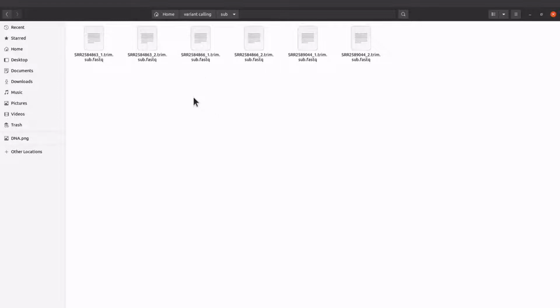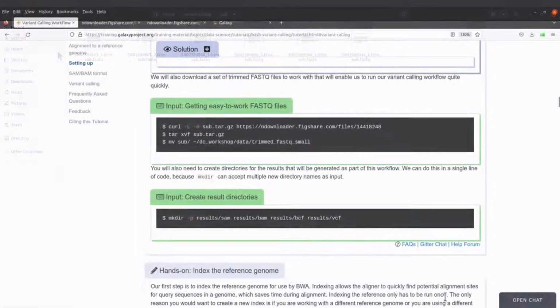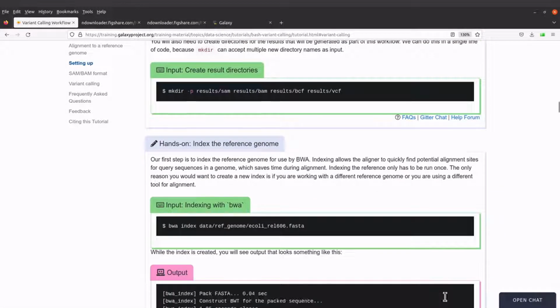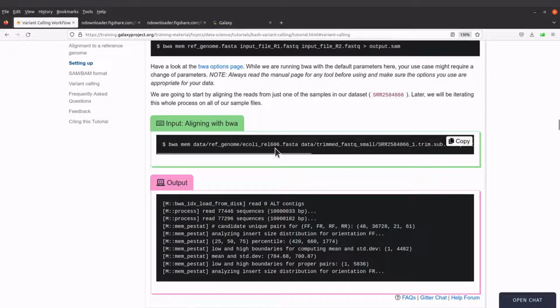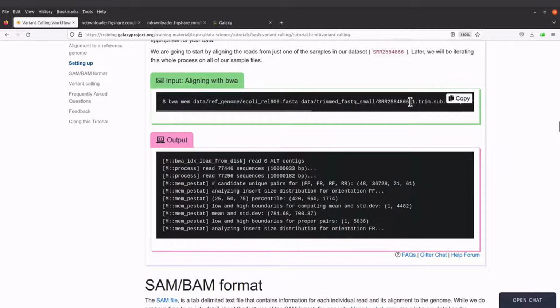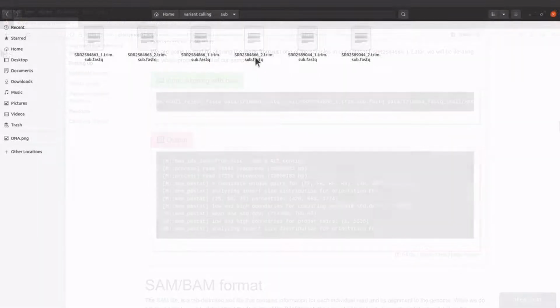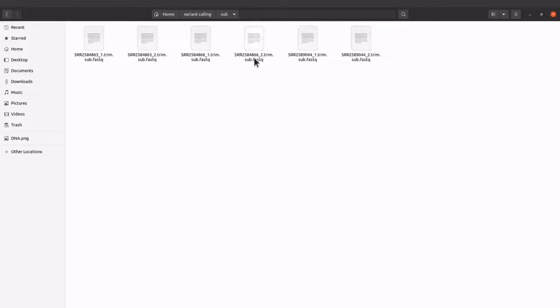Okay, that's what we are going to use. But let's check the Galaxy tutorial and see the exact files that were used so that we can also use them. So on this page, just scroll down to the mapping section here. So let's check the file. Okay, so we are using this sample here. Okay, we are dealing with paired end reads. So each sample will have two files, the forward and the reverse sequences. So we are using this particular one here. So let's go and then check that sample out. Okay, so these are the files that we are going to use.